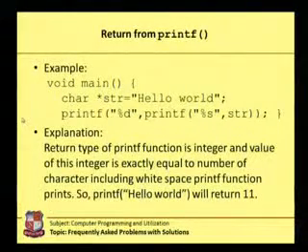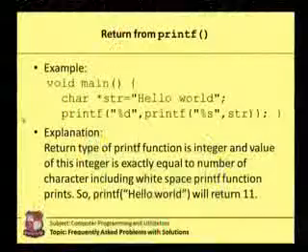Generally we don't store it into a variable, and so we don't know exactly what we are getting back as return from printf. So printf is responsible to write characters into the output buffer, and it is equally important to know that printf is also responsible to return the number of characters successfully written into the output buffer, and that is given back to you as a returning value. And to understand this, I have an example.